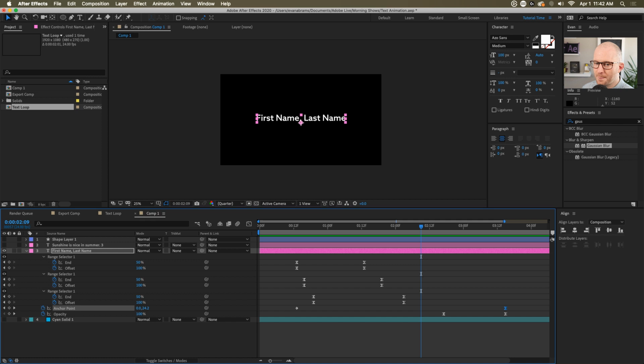But when we think about all of these things, it's important to remember that if you're putting text on screen, I hope you're doing it so someone can read it, right? So always think about how long it needs to be up there. The general guideline we say is if you can read it out loud twice, that's how long you want it to be up there. So you may need to adjust that because you want to think about the person with maybe the lowest kind of reading comprehension levels. So always think about that. And so there we go. First name, last name comes on, fades off.